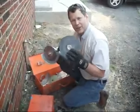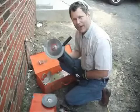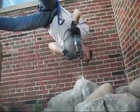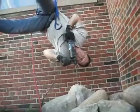What I've done is I've taken the grinding wheel off and put a diamond saw blade on the body grinder. It's great for cutting. That's one way of keeping dust out of your eyes.